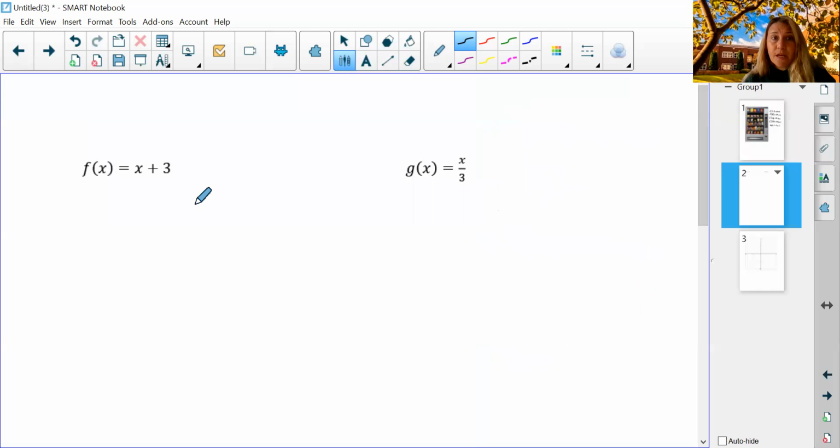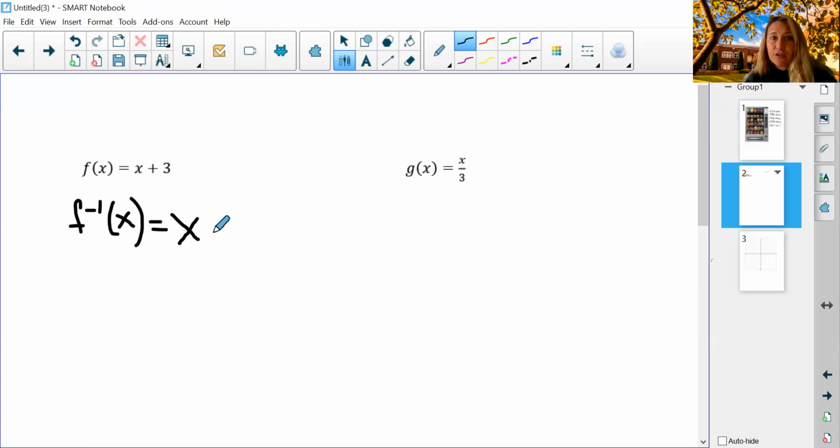We're going to start talking about inverses in this segment. For the most part in math, if you can do it, you can undo it. I say for the most part because there are things that I can do that I can't undo. For example, I can multiply by 0, but I can't divide by 0. So I can't undo it. But if I added 3 to a number, I could undo that by subtracting 3. So the inverse of adding 3 is subtracting 3. That's how we undo it.